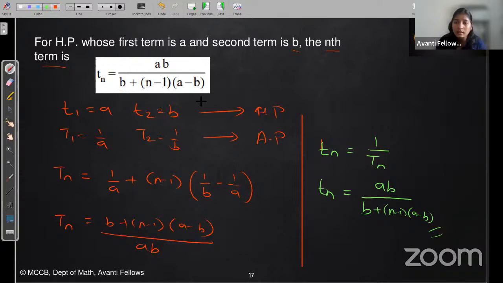Any doubt in this? Is it clear to you all? Tell me if you have any doubt. Please respond in the chat box so that I can know people are understanding. It will be very good if we interact. Interaction is very important. It creates interest in the class. So please do respond. Fine then. If this is clear to you all, we'll go to the next part.